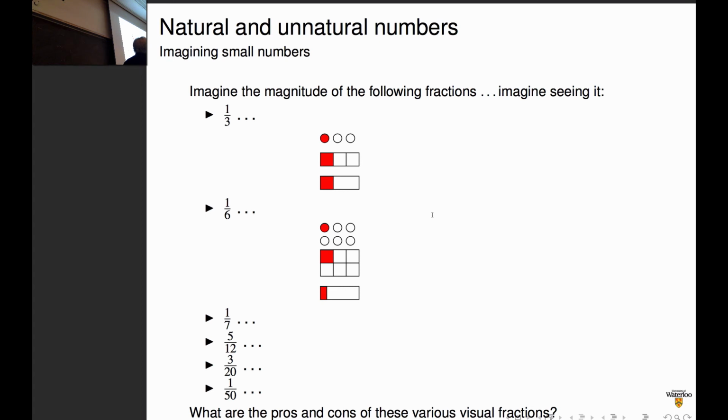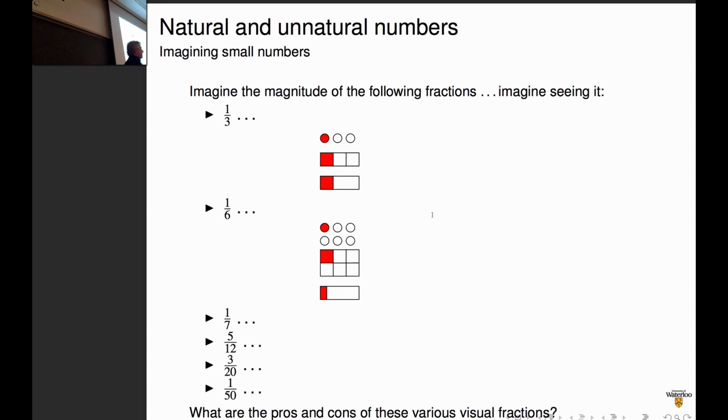The 6th is the same sort of way. Again, the 6th, is that a 6th, is that a 7th? I don't know, but it's a lot easier to tell that it's a 6th than either of these two. So think about these other guys, and then these are sort of visual fractions. It's a very good way to present just a small fraction graphically.